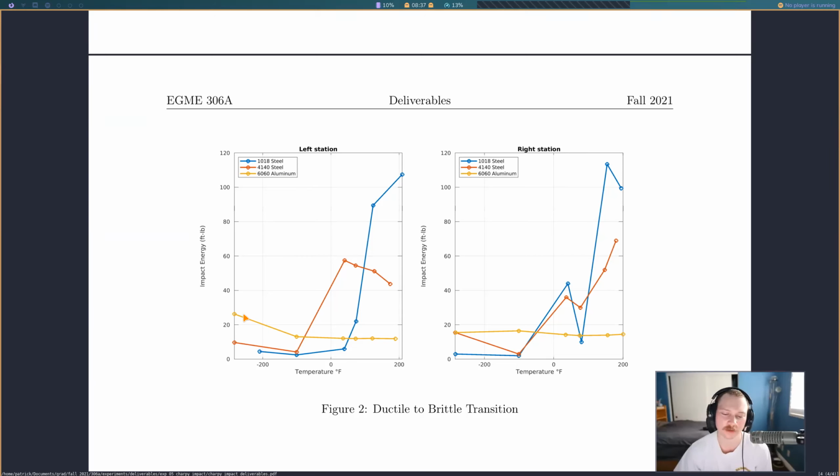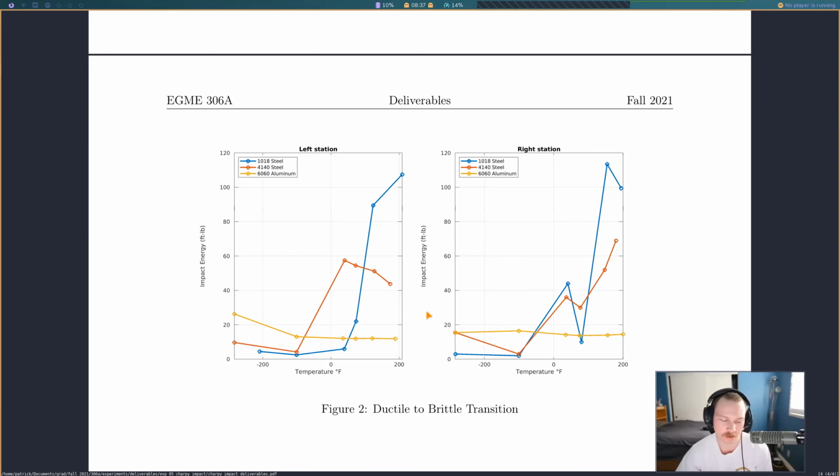Now, if you look at this aluminum graph for both of these, there's not a transition temperature for that. There might be some issues with the data. Like on this data point over here, for liquid nitrogen for this left station, it was a little higher than what it should be. But either way, there shouldn't be a transition temperature for aluminum.